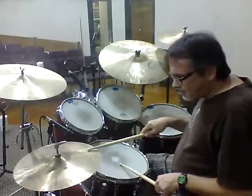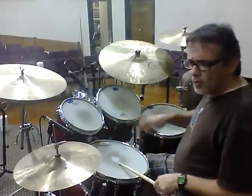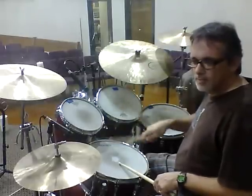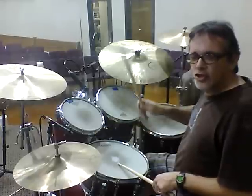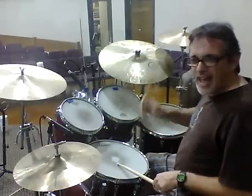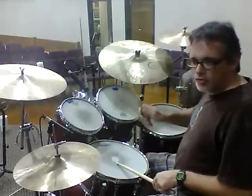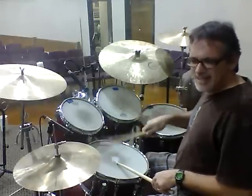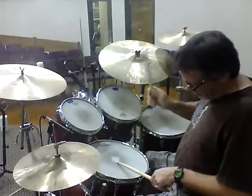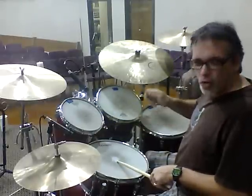So, it's the shuffle pattern. I'll do it on the hi-hat for right now. Okay, just like a regular shuffle. Now, the difference is there's an accent on the middle part of it. One, a two, a three, a four, a one, a two, a three, a four, a one.